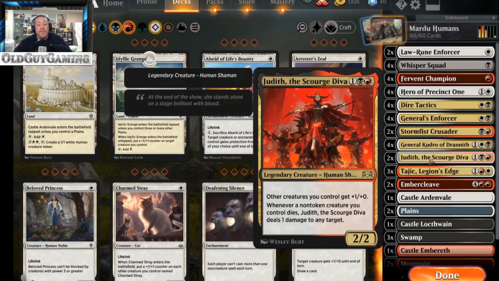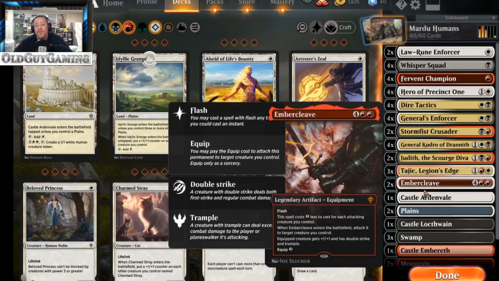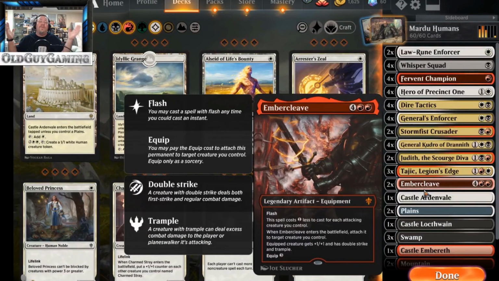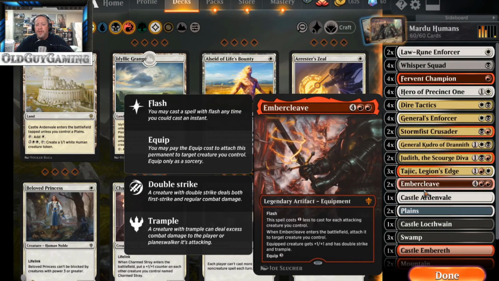Judith, because you want to make your humans a little bit stronger, and Tajic, of course, maybe you can mentor them up, get them bigger. Tajic can also get First Strike and prevent all damage that will be done to other creatures you control. Super useful. And of course, we'll top it off with Embercleave, because if you have red, why not go with Embercleave as well? Only 2 copies. We're not really hinging on it.